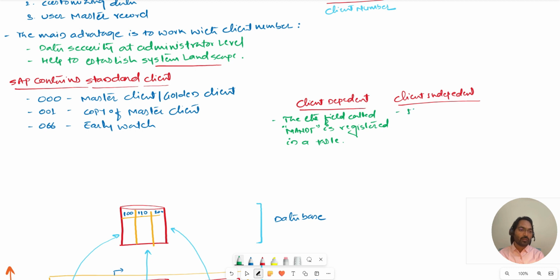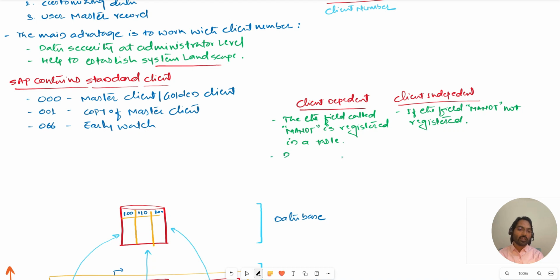If the field called MANDT, nothing but the client number, is not registered, or I can say does not exist, then we are going to call it client independent. Now what will happen if it is client dependent or independent?